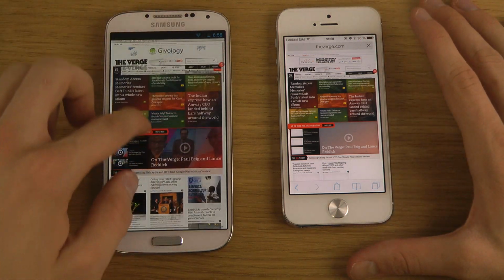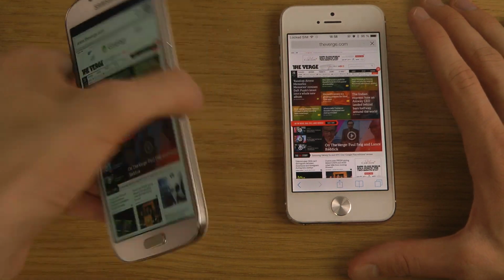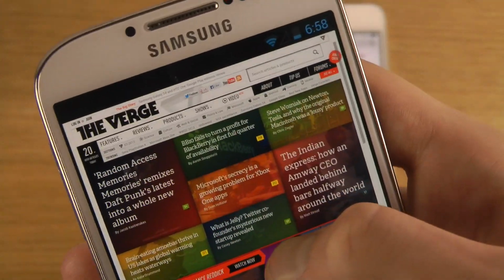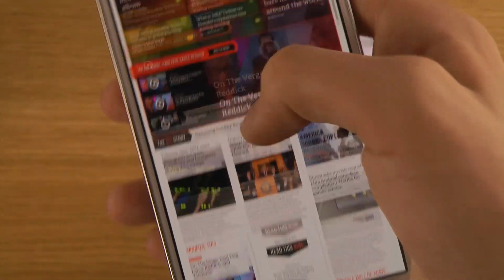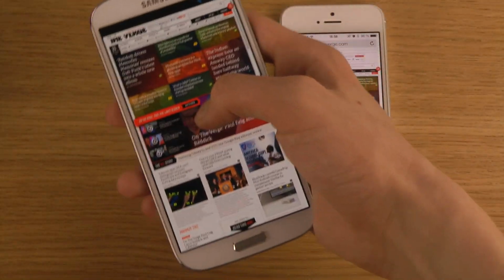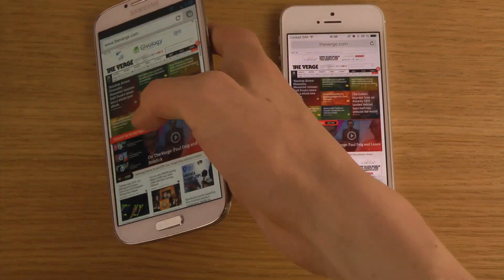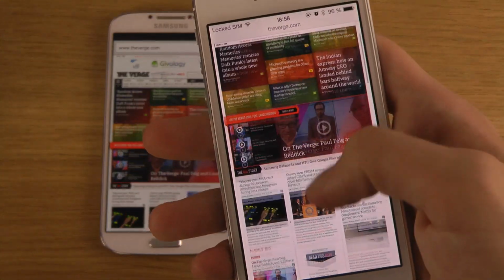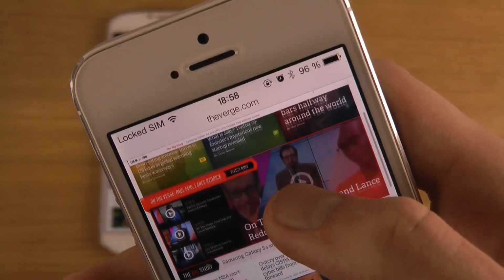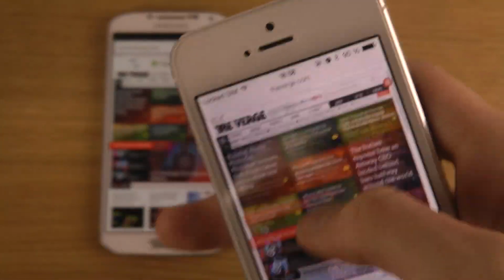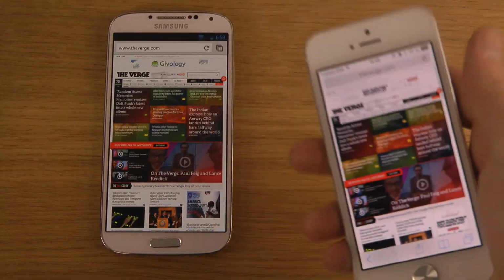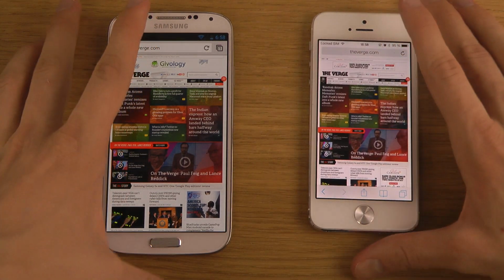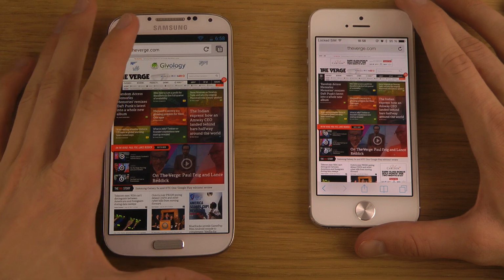What I also love here is that both UIs kind of disappear when you are going down. You can see that it did fully disappear, so you don't see what website you're on, but it gives you the full browsing experience. Apple is almost also doing that, but they made a little clever thing at the top, so that you can still see what website you're on, which is a small, very useful feature. I do think that you can still see what website you're on even if you scroll down.